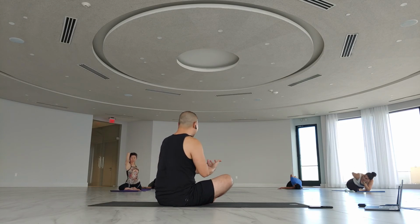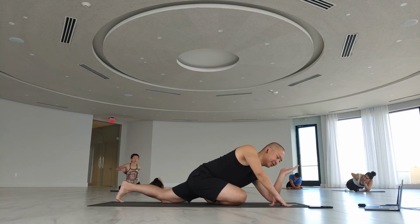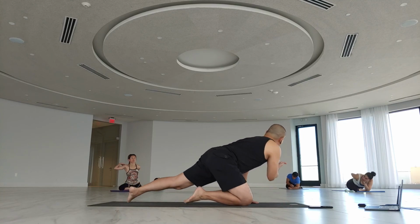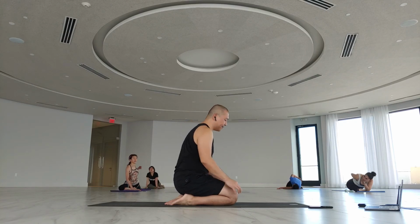If I have blocks here that are sanitized, I would use a block, you see? So if you use your block to your shoulder, you elevate it. So it's basically the same as you doing this, right? Except if you elevate it here, you're a little higher, it's easier. But I don't have blocks, so we're going to have to work with what we've got. All right, if you're working with other stuff, go ahead and take it.